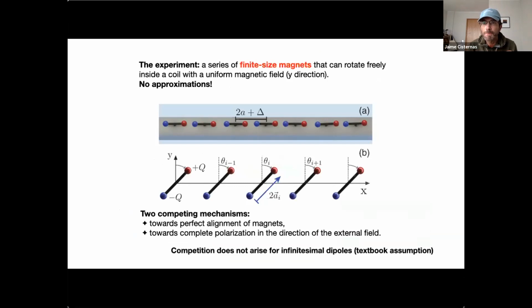We can change the separation between them. As you can see, let's say 2a plus delta is the separation between the axes, where delta is the closest distance that we can have between the two endpoints of the magnets. And there is no need to make any approximation. In most magnetic textbooks, one can read about this dipolar approximation, taking some limits. But I think that kind of presentation, that kind of limit, takes all the beauty away of the phenomena. There are many things that are visible only in the finite situation, not in the infinitesimal approximation.